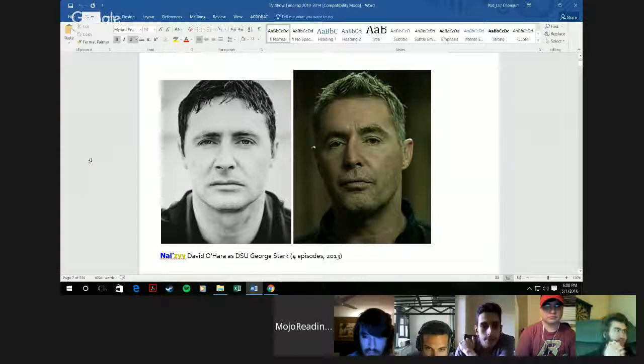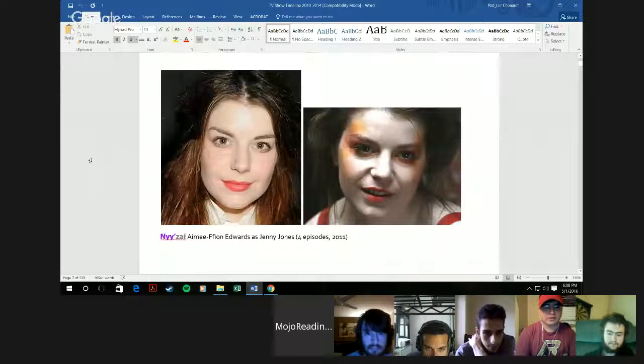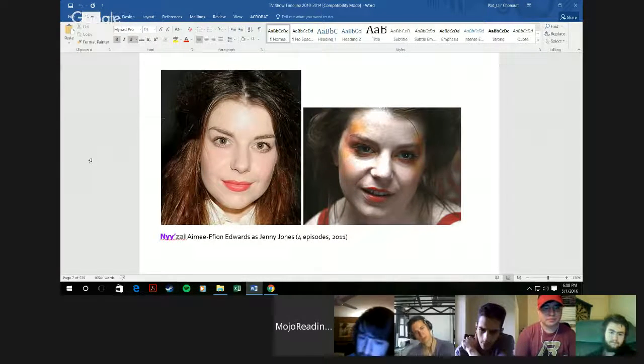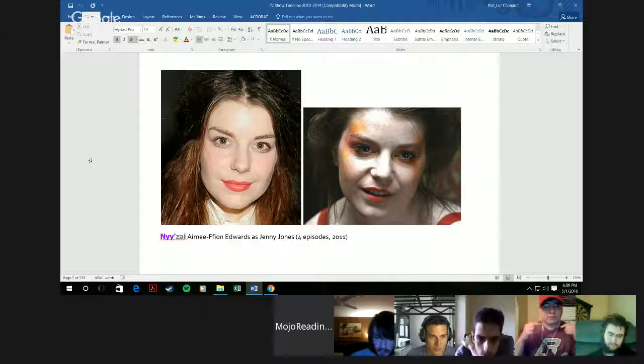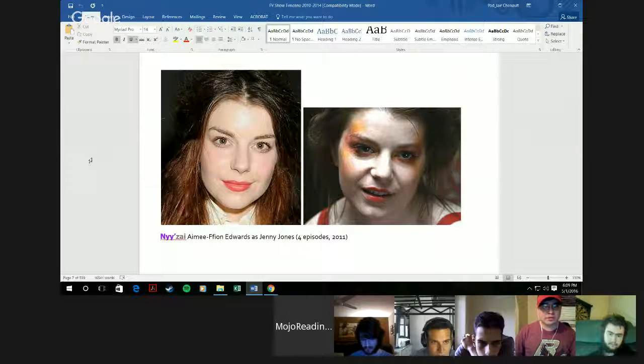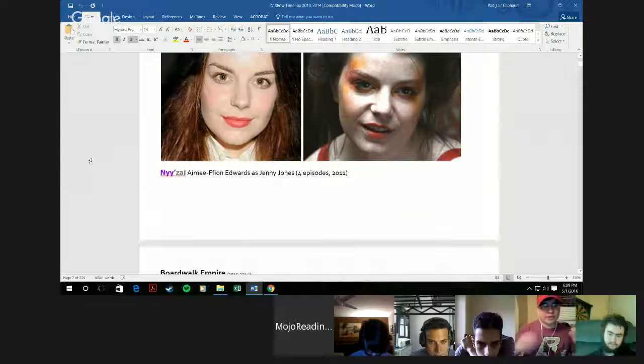Naizi, David O'Hara. Nizai, Amy Fionn Edwards. They are new. Okay. So, Nizai have G emotive expressioning located between the midline of the face and the lip line. So the emotive expressioning only goes up to the midline of the face. And in contrast, you'll see the Zai neutralizing, taking over the entire area below the eyes. So from the lip line, below the lip line, all the way up to the brim line of the eyes. Yeah, those are the two areas.